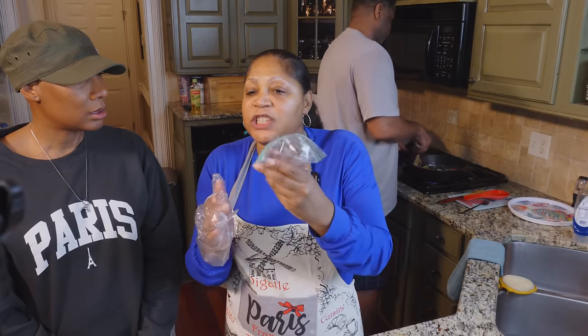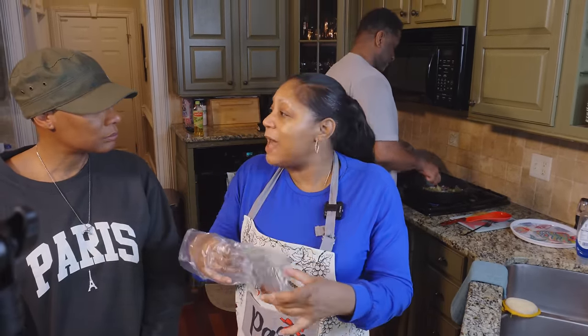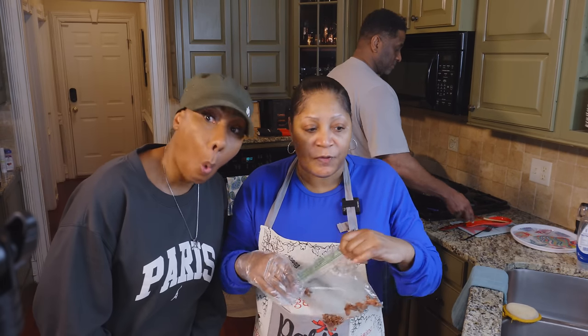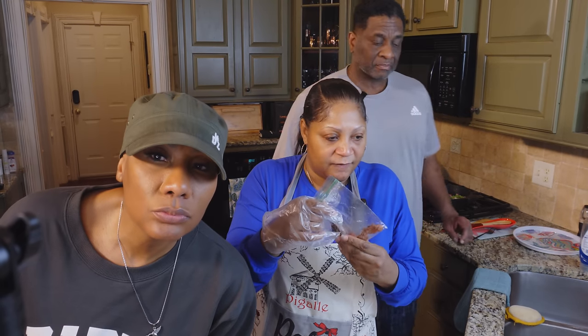We're just going to do this because this is only going to be sprinkled on the top. Everybody doesn't eat pork. Top of the hot dog, for those who like a little bit of stuff.